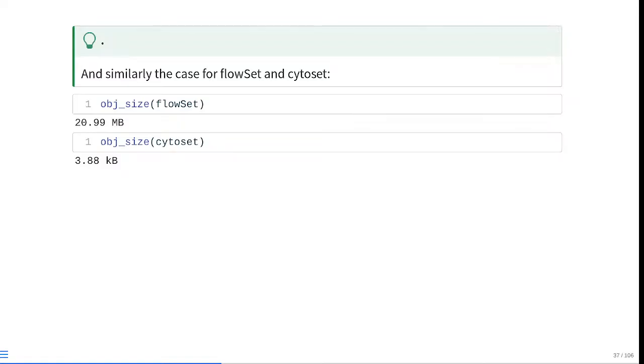So if you're working on a system that doesn't have very much RAM, or if you're working with a massive amount of files that you don't want all present at the same point in time, using the cytoframe or the cytoset approach is a much better way of going, just because you're going to be able to work with all that data. You're still going to be able to process it, but you're only loading it in as you actively need it, not keeping it all front-loaded and loaded at the same time.